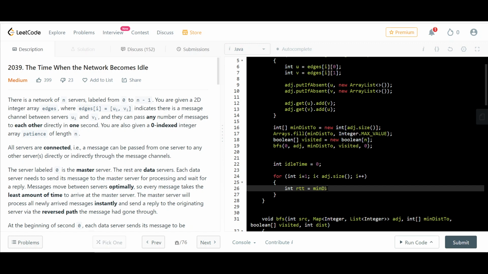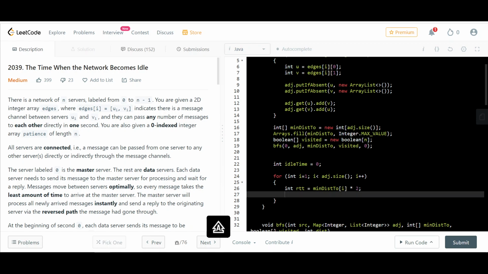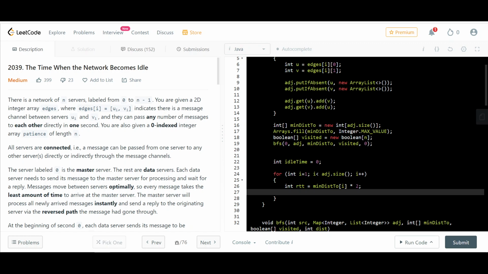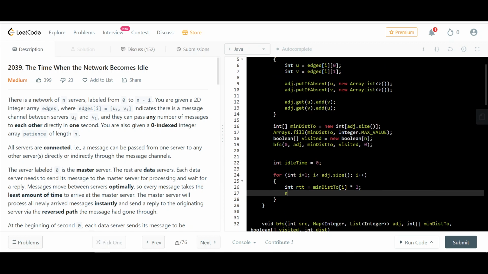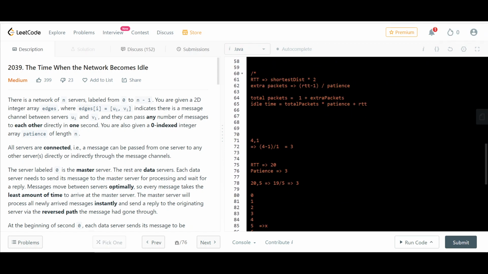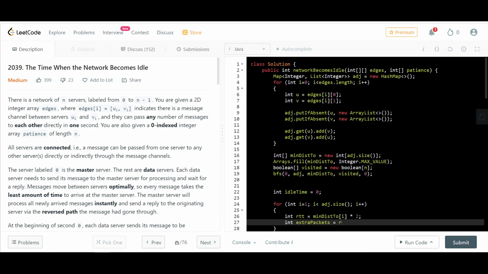RTT is min distance to i times 2, and then you get your extra packets. So extra packets is what? Extra packets is (RTT - 1) divided by patience.